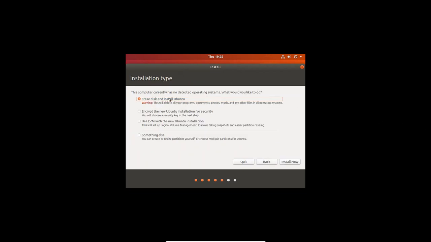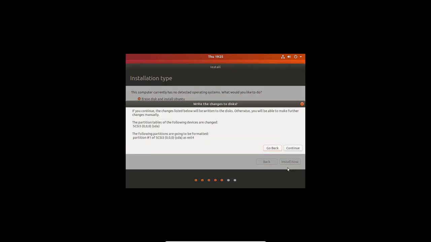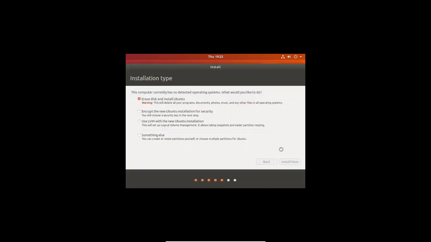It's a clean virtual disk, so there's no options for anything other than erase and install. So we'll do that. It's going to give us a summary of what's going to happen to the disk. That's fine, so we'll continue.